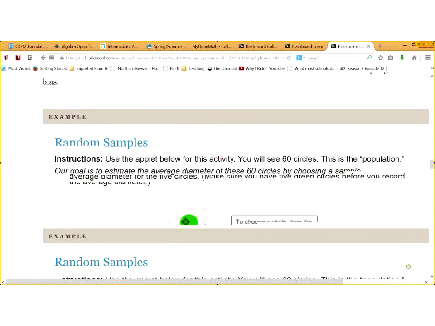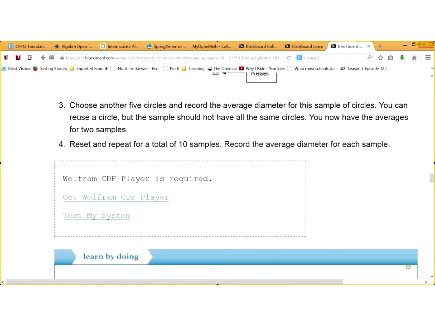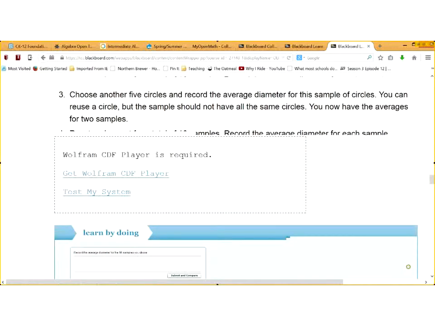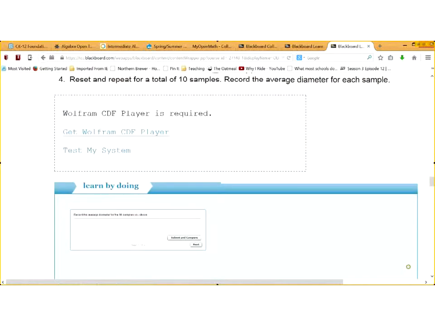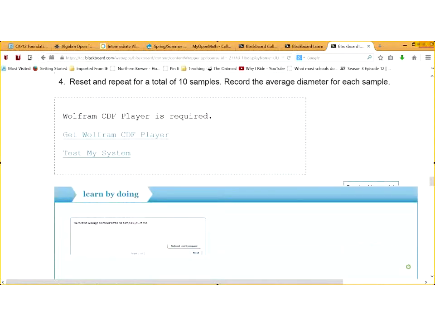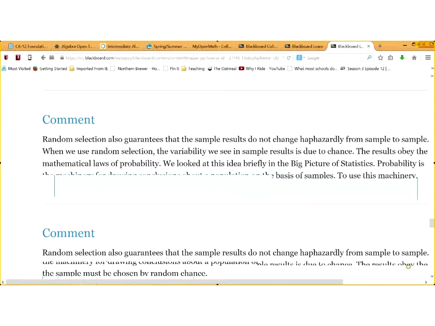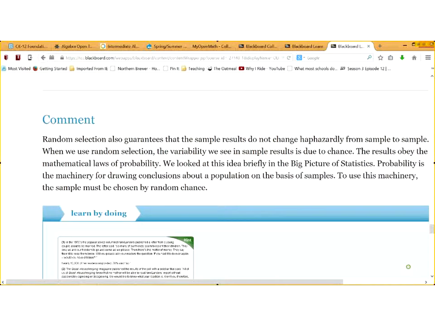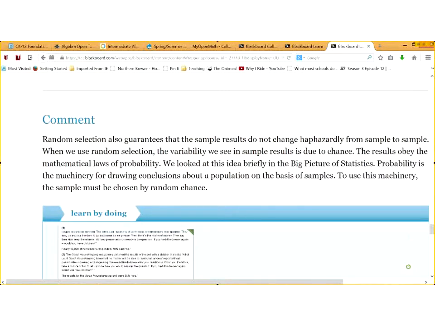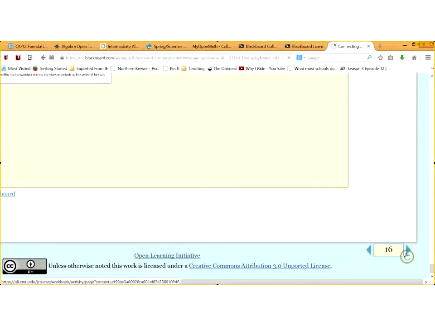And then you should go through this activity, which is kind of neat, with the applet. You do have to download the Wolfram CDF Player, which I have not had a chance to download. I've not put it on here yet. But it's kind of a nifty one, and you'll see how bias presents itself. And I did an example like that in class, and if you see something in the notes that looks a little odd, that was the example I did in class. So we'll go on to the next page.